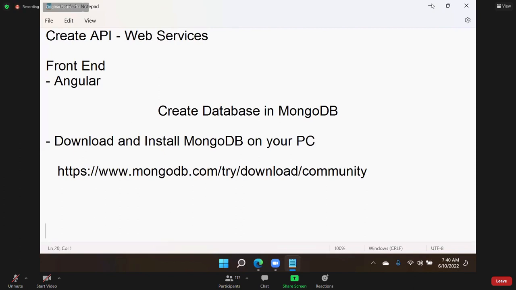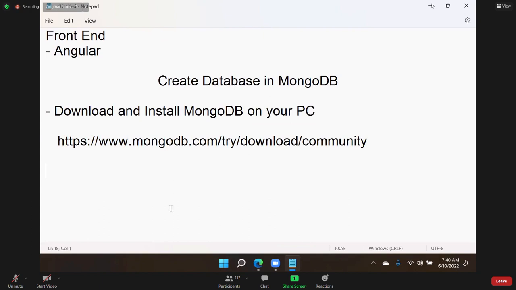And actually, with MongoDB, you can work in the command line or you can work in a graphical interface. Because we are not learning the database, we will use the graphical interface. MongoDB actually installs two tools. One is the CLI, the command line tool.